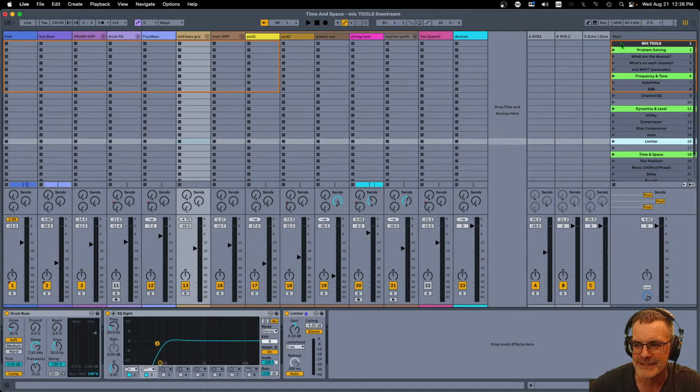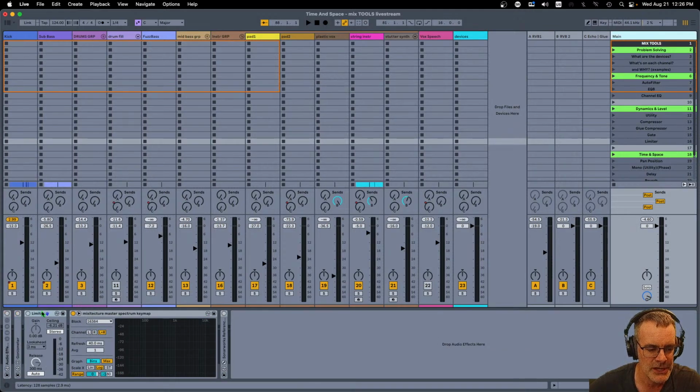And for absolute system protection, you can put a limiter on your master channel in a live audio setting, or if you're exporting a mix, like let's say you're exporting a DJ mix and you want to make sure that nothing peaks on the master channel so it doesn't clip, then you can use a limiter for just absolute protection. And when you get to the topic of mastering, you use compression and limiters to control the signal so that if you put it, for example, on a vinyl record, it's not going to make the needle jump out of the groove. Limiting is important.